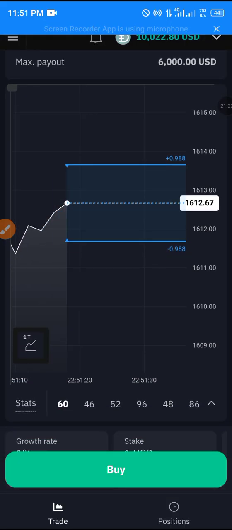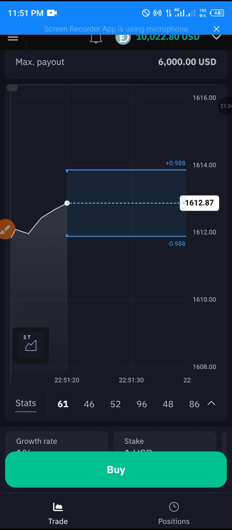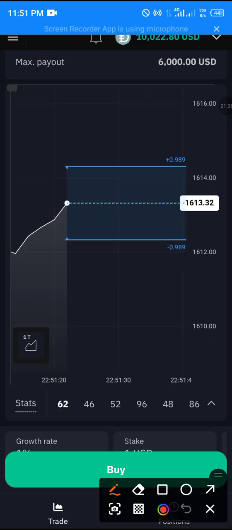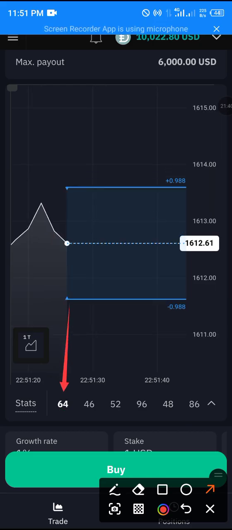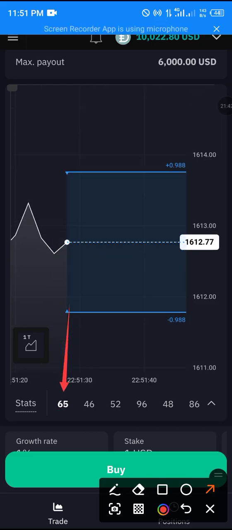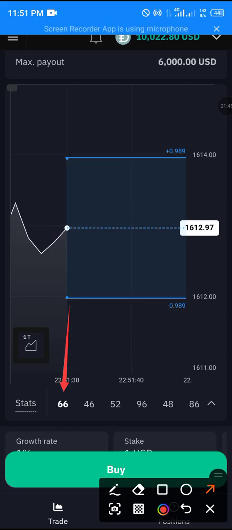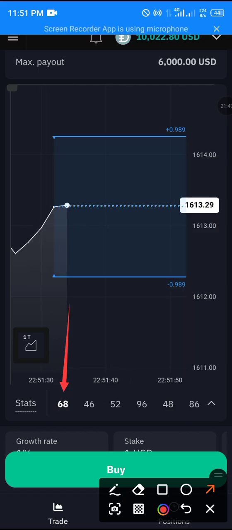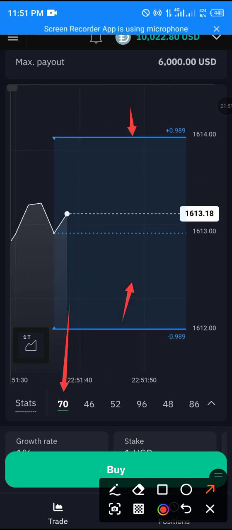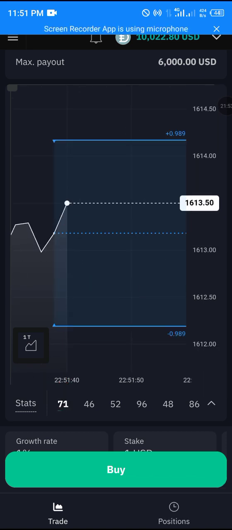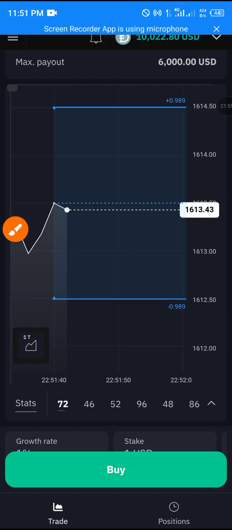At this point, I will not advise you to enter because it can likely cut. I mean, the number here, it can easily cut. So if you want to take the risk by joining now, you take the risk, but it can easily cross this line or this line at this point, and you will lose your money. So what you just have to do is to wait and allow it to count and finish.